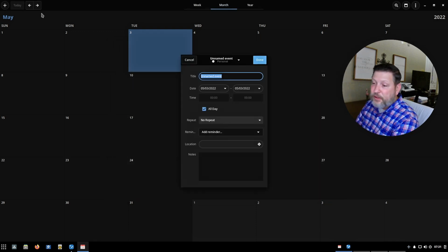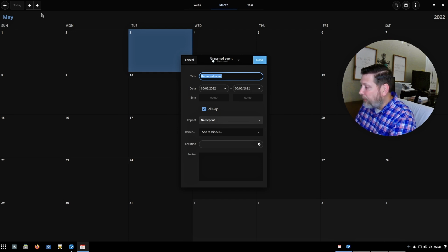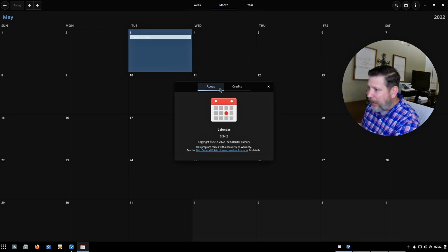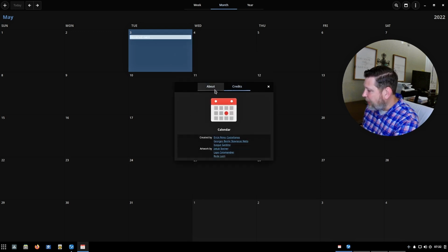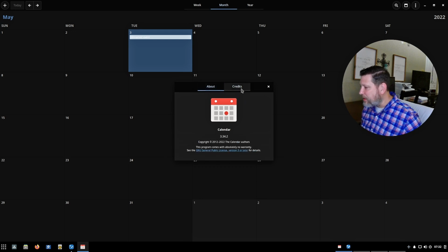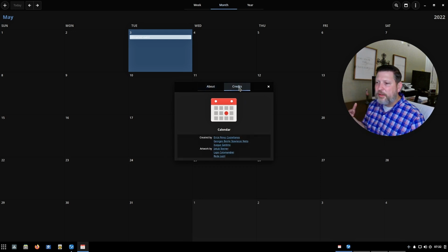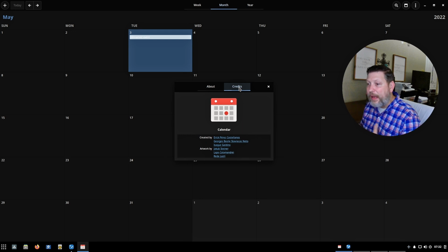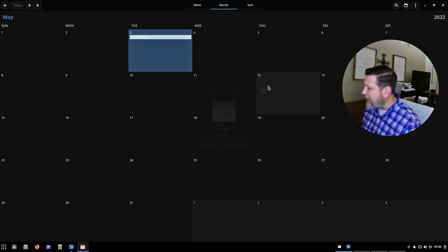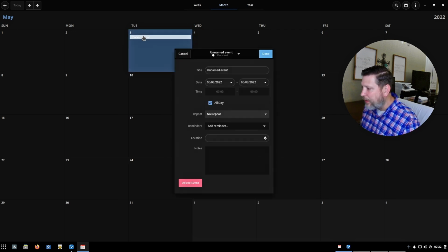So adding an event quickly in this calendar is very similar to everything else you use when it comes to calendars. This calendar looks like a GNOME calendar, and I believe these are some of the pieces that are going to be walked away from as they continue to develop the Budgie Desktop environment. But this calendar is something you are probably familiar with.